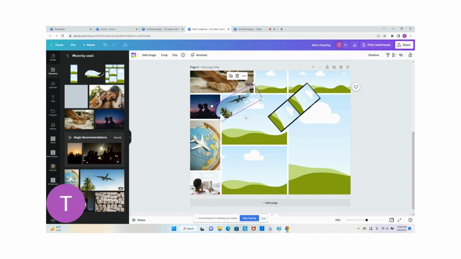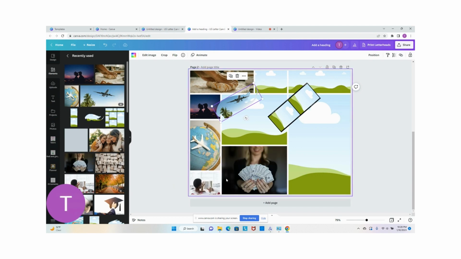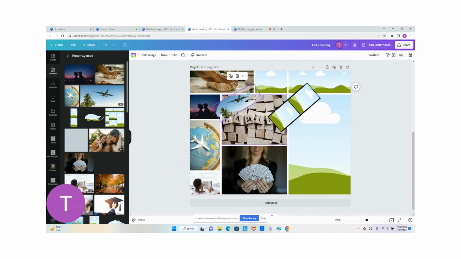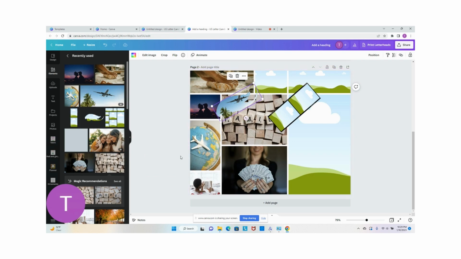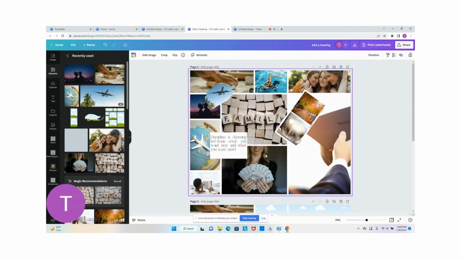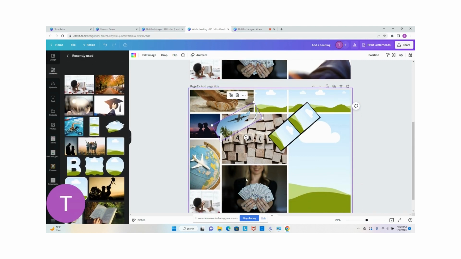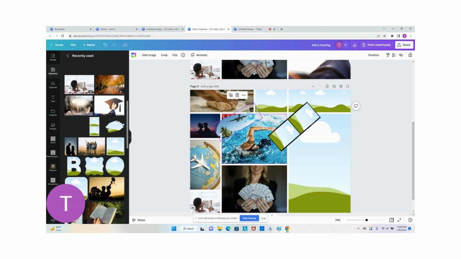Of course, there's a picture to represent relationships. All right, everybody puts money on their vision board. So here's my money vision board picture. Of course, family. We're going to put that there. And what other? All right, swimming is also on my list because I would like to learn how to swim this year. So we're going to put that there.